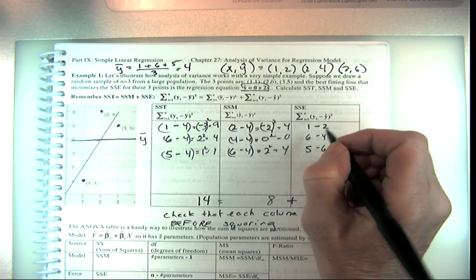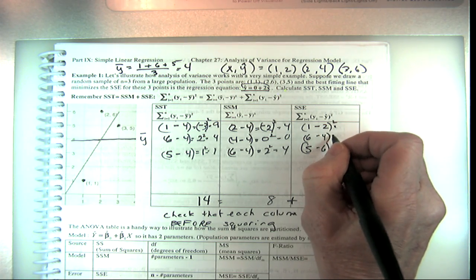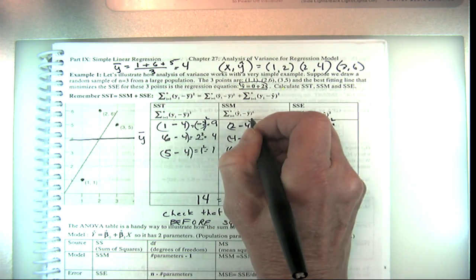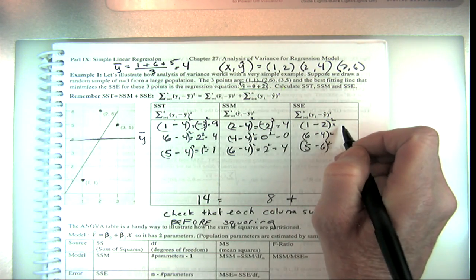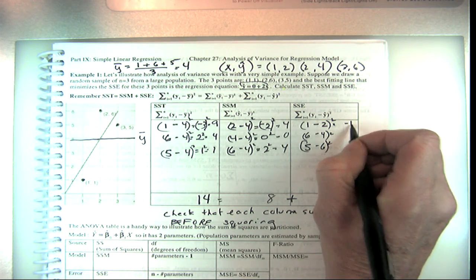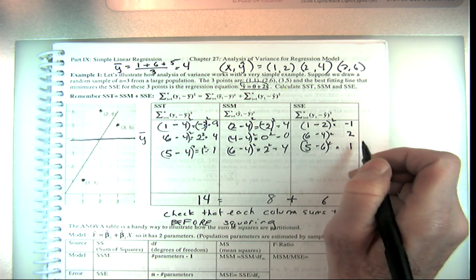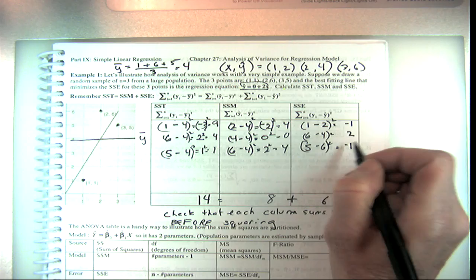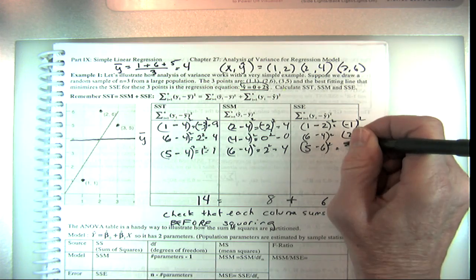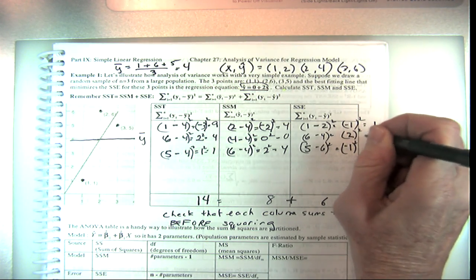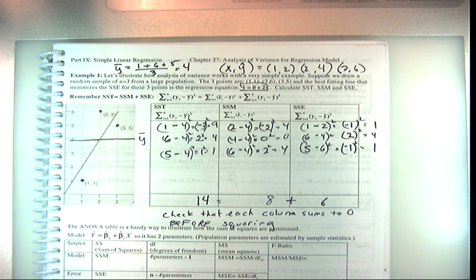All right? So that's the idea. And we're going to square them. I should square these, show you so you don't forget. Okay, and so here we have what? -1 before we square it, 2, and here we have 1, -1. And now they sum to 0, and now we square them. And we get 1, 4, and 1, 6. It works out.